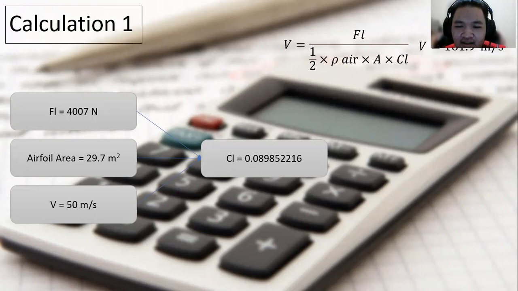Now I will focus on the lift force. From this information, we have the lift force, the airfoil area, and the velocity. Then we put them into the formula. We will get the lift coefficient. Then, based on the formula above, to reach the minimum lift, the foil needs a velocity of more than 161.9 meters per second. Of course, that speed requires a powerful engine. It means more engine and fuel costs.